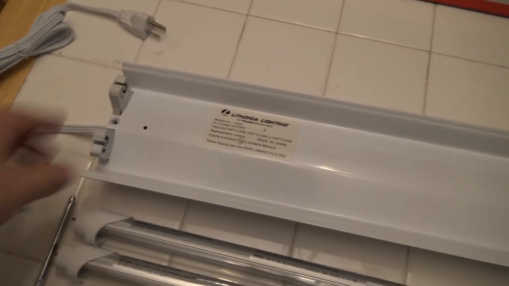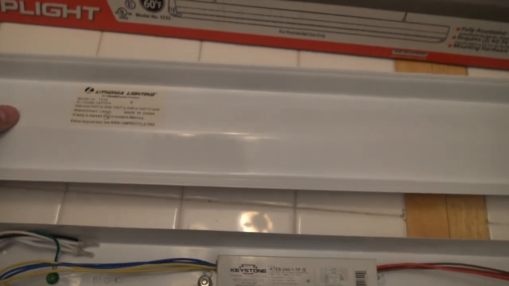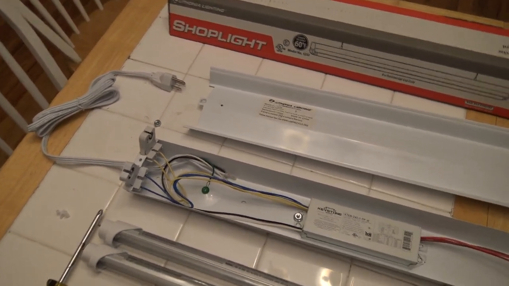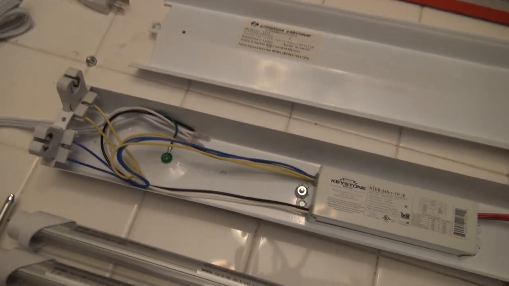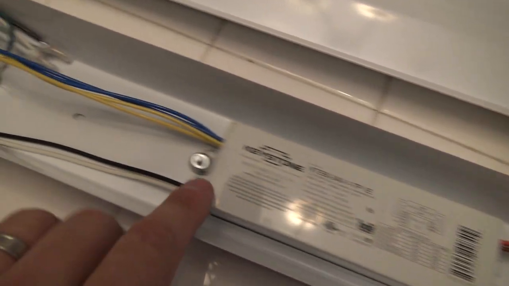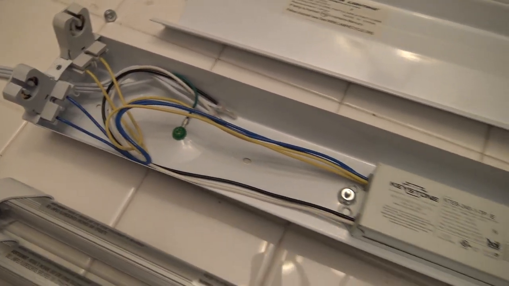All right, so I've taken those two screws off. And the first thing I'm going to do is pop this light fixture open. Obviously, you want to unplug this if it's plugged into a circuit breaker or hardwired into a house. Obviously, the circuit breaker needs to be off before you've done any of this. And this is what you'll find when you open one of these up.